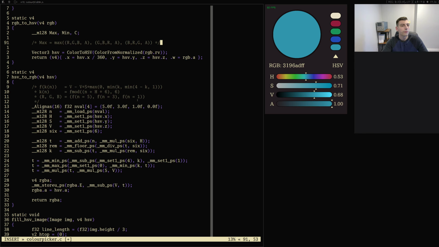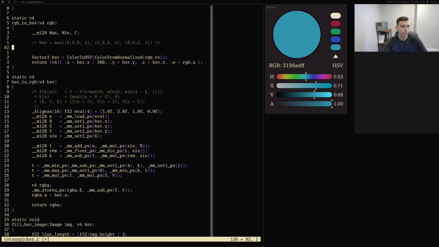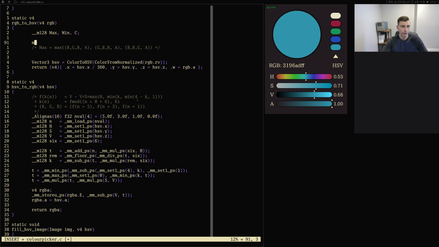Let me do this. Let's say that max is going to be equal to, first of all, we should actually do a load here. So RGBA is equal to load u.